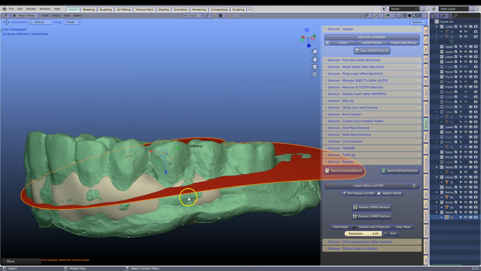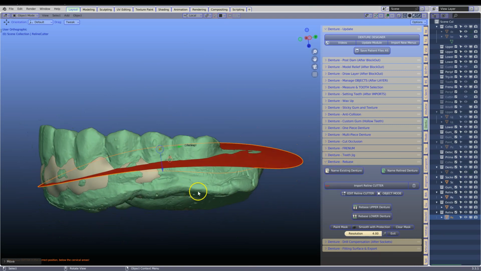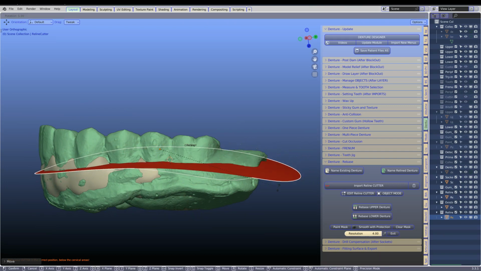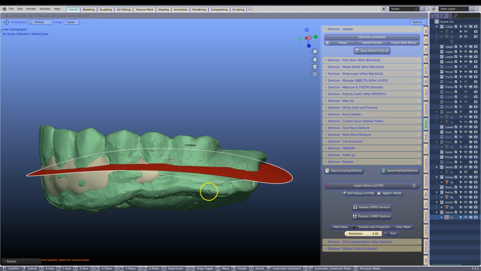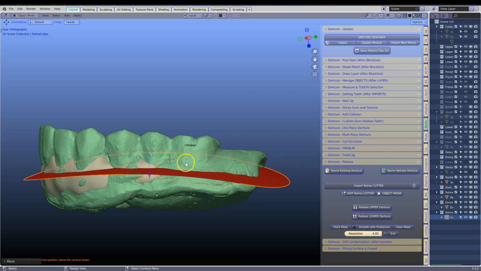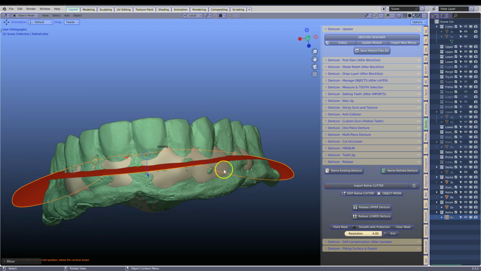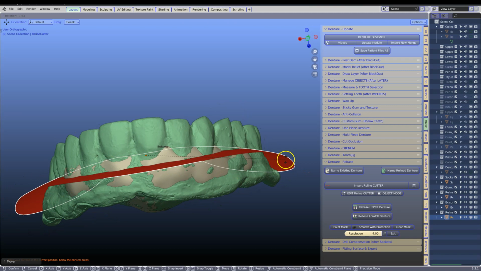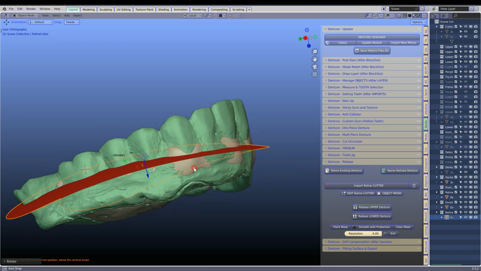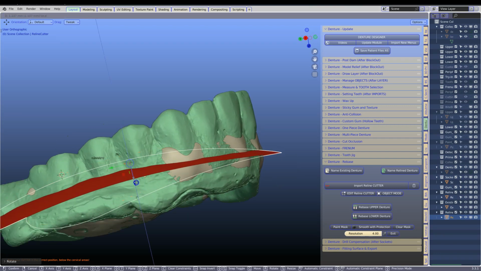Okay, when you look at it, actually it is our geometry for our denture module. Rotate it, and what I want to look out for is that we want to get it more or less close to the tooth structure, the marginal edges of the teeth. So I'm going to manipulate it a little bit like that.